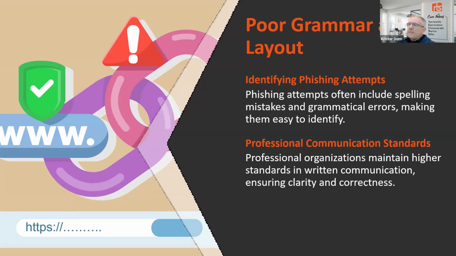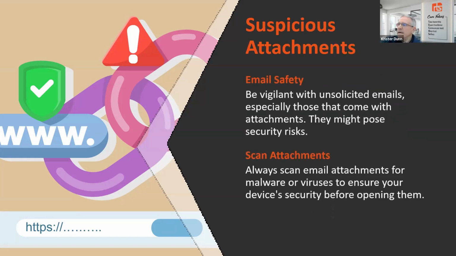Yeah. Poor grammar and layout can also be indicators in an email. If there are grammatical errors, maybe double check that email and take a look at it a little more carefully. Professional organizations typically use a standardized email communication; they've kind of gotten a script down for it and they're sending it out. So if you're getting something from a major supplier and there are all kinds of misspellings in it, that could be an indicator of something to pay attention to.